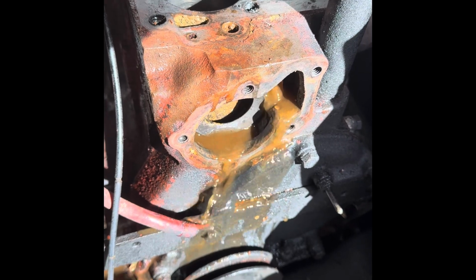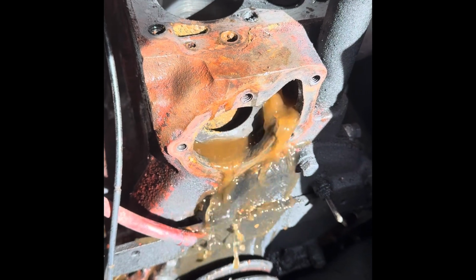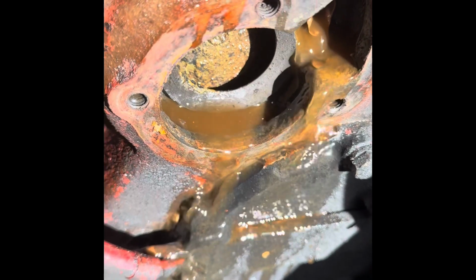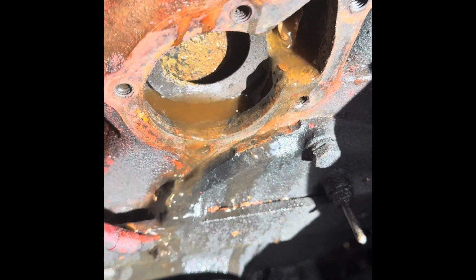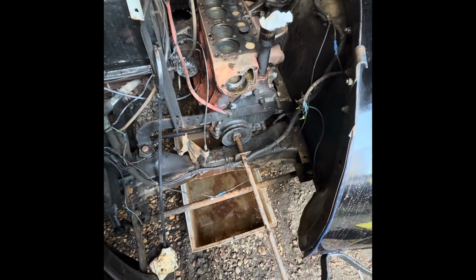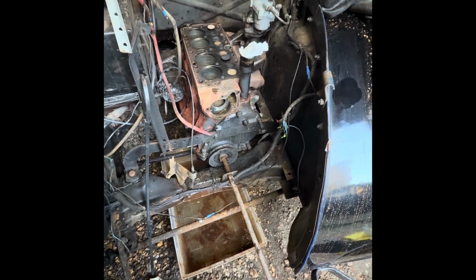Look at all the muck coming out of there. Getting loads of sediment, loads of pieces. This is good. This is what we needed. Well, we finally have the water coming back out of the block nice and clear. So I think we've got the vast majority of it flushed out now.